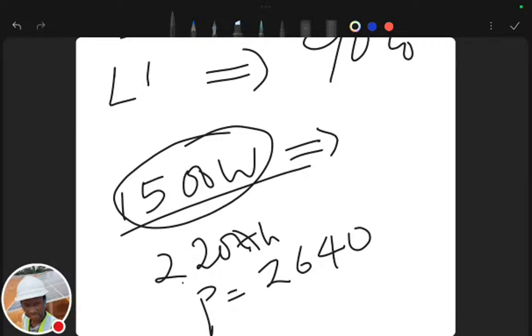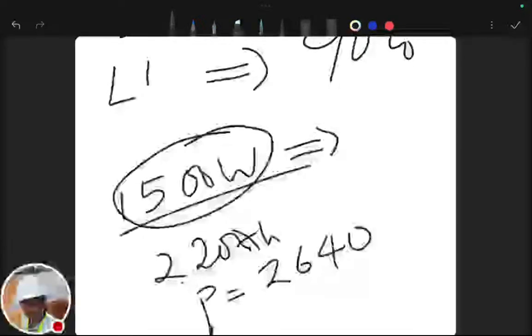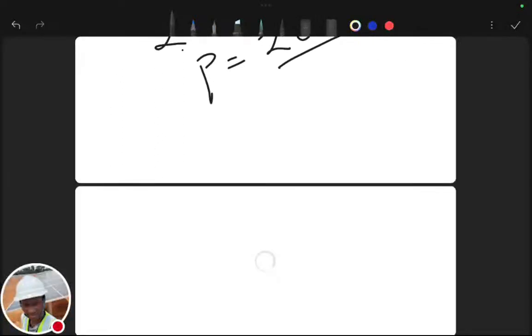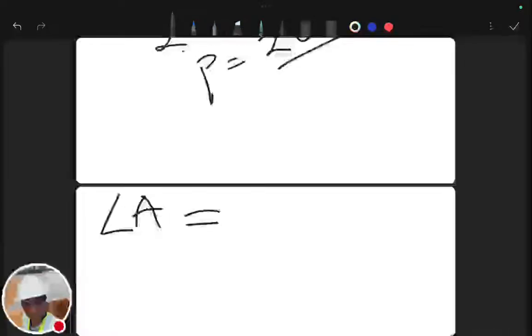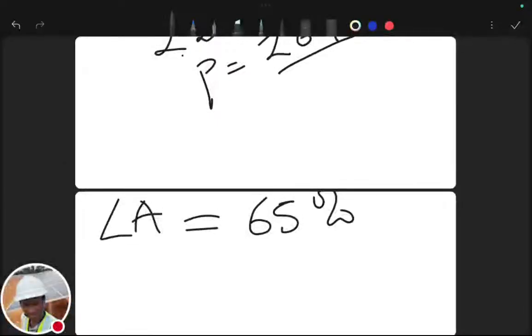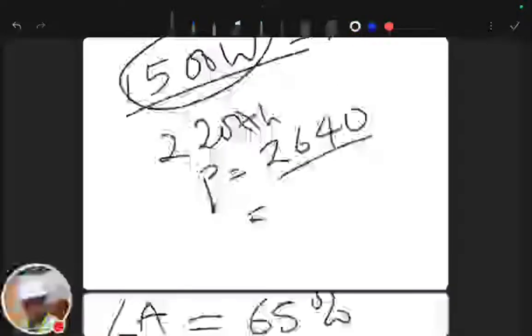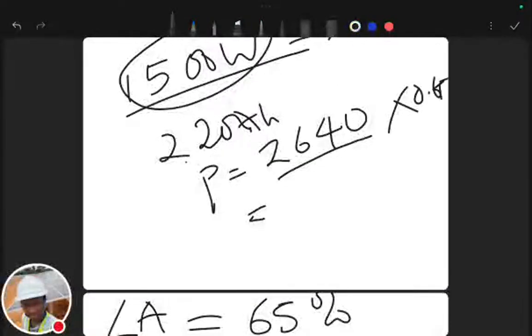And then you shouldn't use one piece of 220 Ah tubular battery because if you calculate the power rating, the power they can supply, you get this. And please note that batteries also have efficiency. For a lead acid battery, the efficiency is around 65%. So that means we have to calculate 65% of this, multiplying it by 0.65.